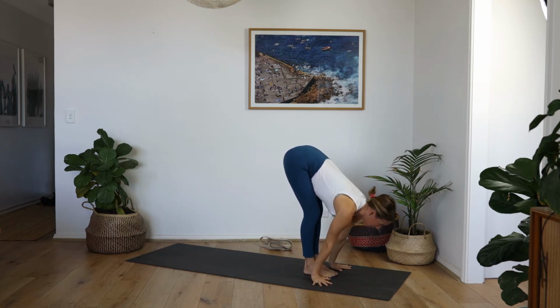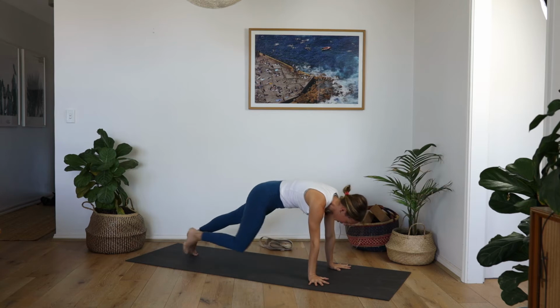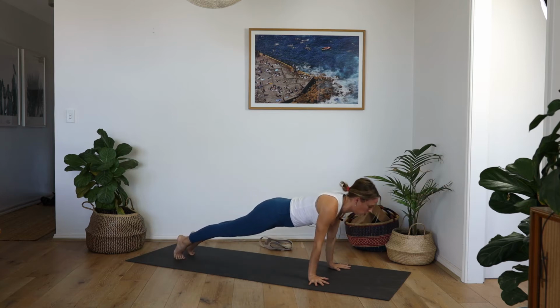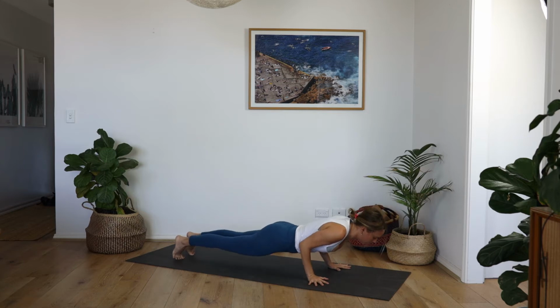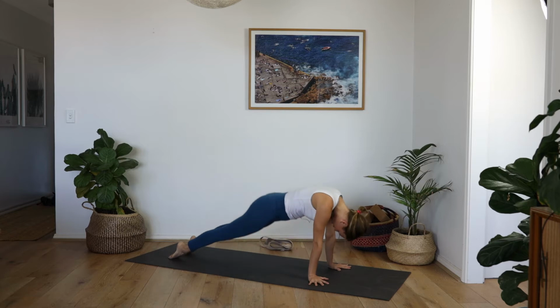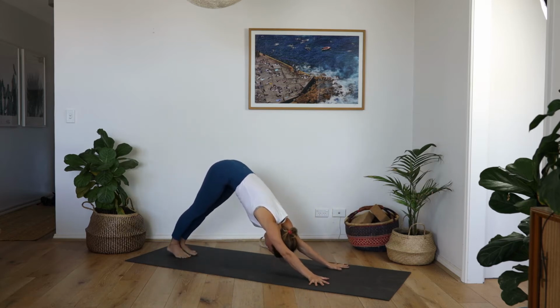Inhale, lengthen. And then exhale, step the left foot back. Step the right foot back. Find the breath. Lengthen. Lower. Halfway. Upward facing dog. And downward facing dog. Deep breath in. And out. Anchor the left foot.